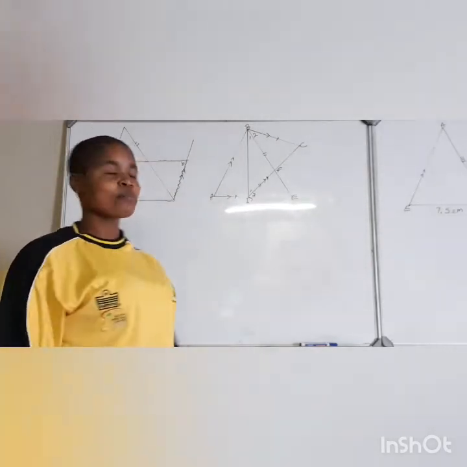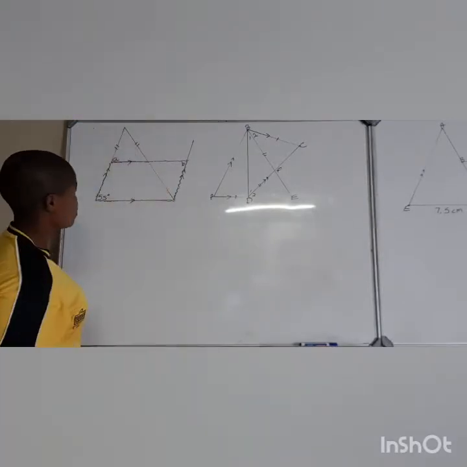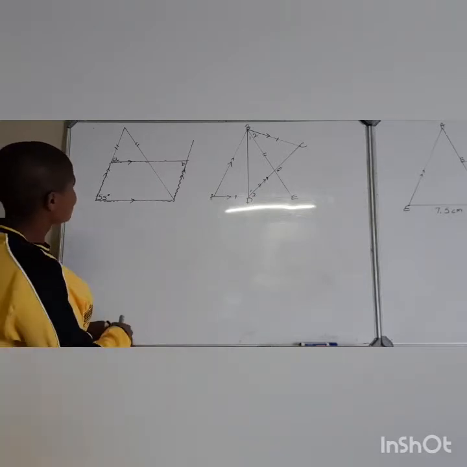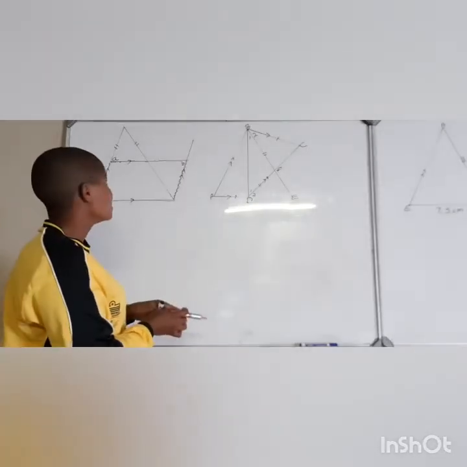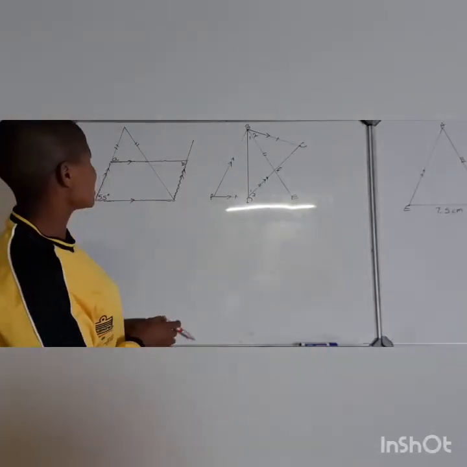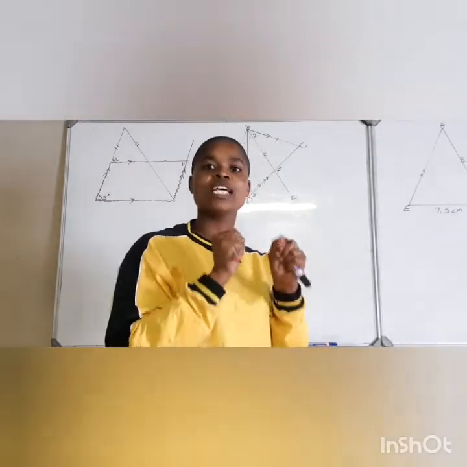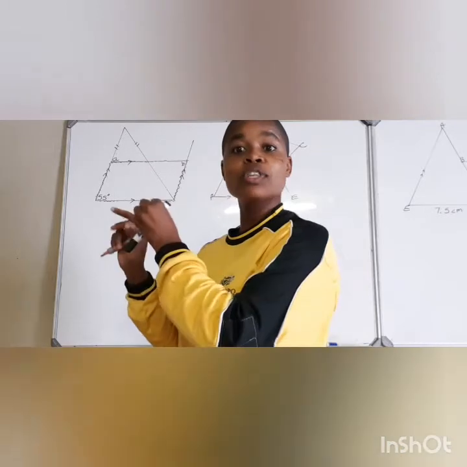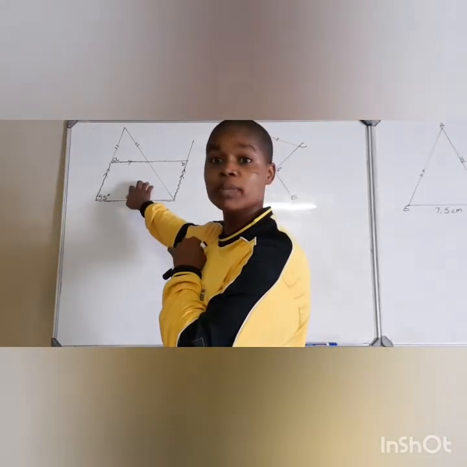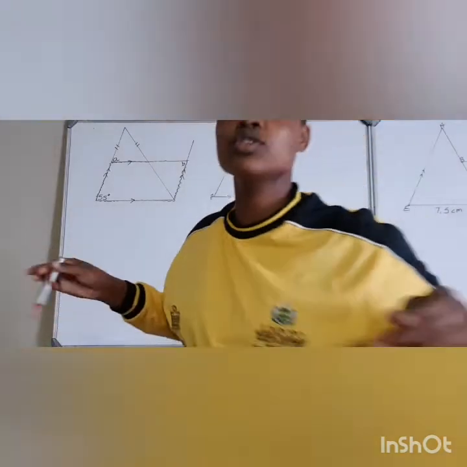I have a parallelogram there, and then I have got a triangle linked to the parallelogram. And then among them, I have got parallel lines. And I've got a small triangle there that is an isosceles triangle. So before you can answer, you should at least have that information in your head, and also know the properties of the quadrilaterals, of the parallelogram that you see here, and also of the triangles, and of the parallel lines that you see here. Okay, are you ready to give me the answer?